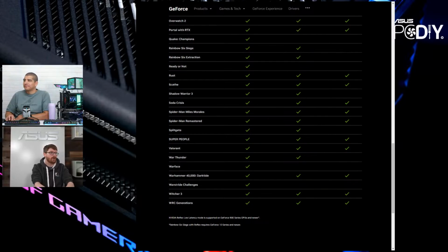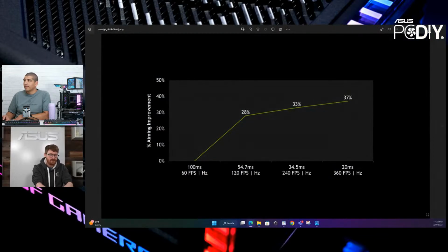Valorant's going to be another big one for a lot of people, where you can experience some of these benefits and get just that little bit extra edge in gameplay, which at times can really make a difference. It's not something you might always see every game, but there will be moments where that little bit of extra latency is what can help you be clutch on that one play.